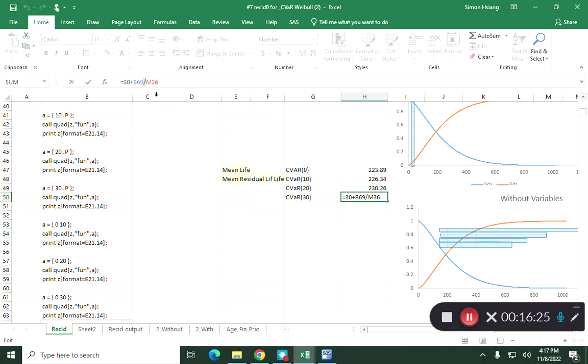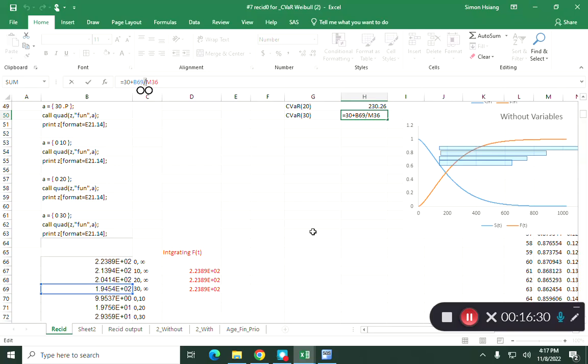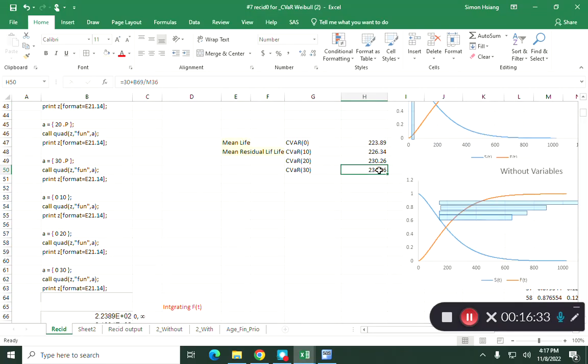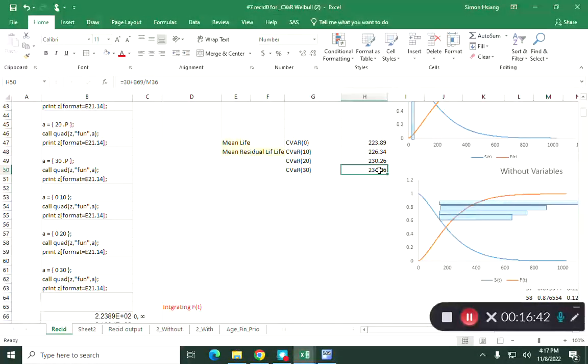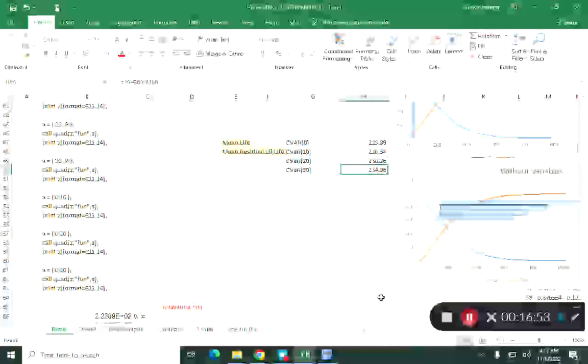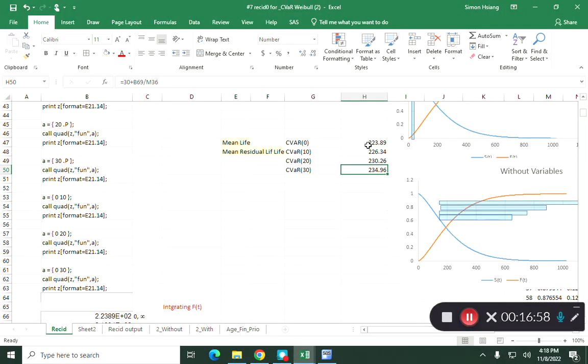Finally, 30, and same thing, figure out the integral, I3, divided by the beta. This is not an insurance example, so if I'm talking about a wind turbine under different working conditions and so on, a lot of the time we will compare the increment and decrease and try to figure out what is the right warranty level we can give people. And I don't want to get into how to find the optimum CVAR.